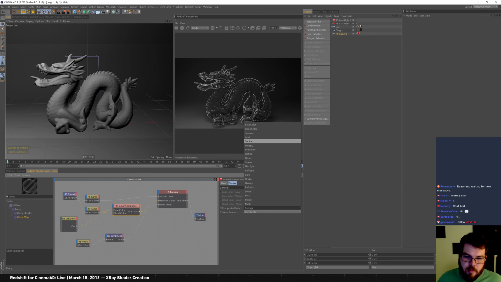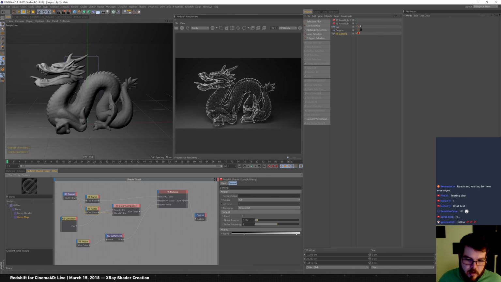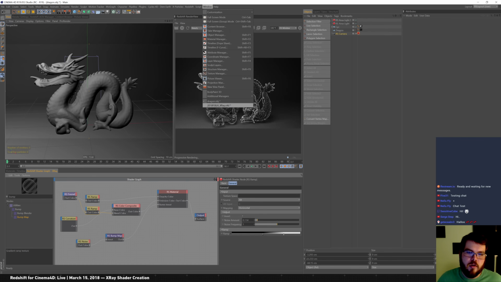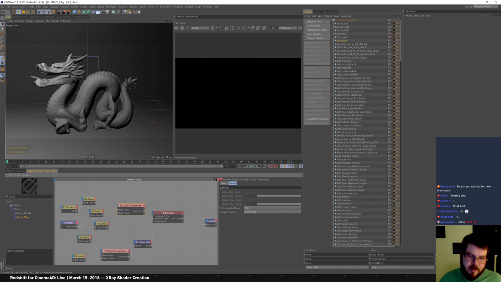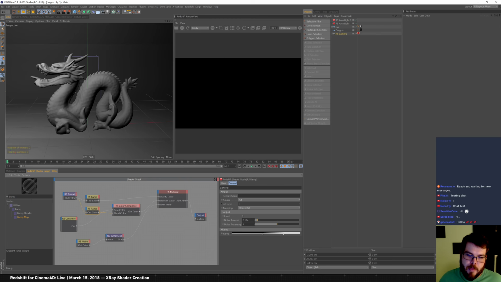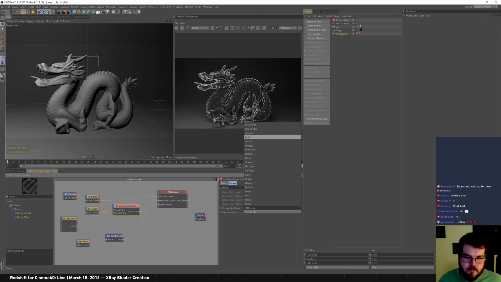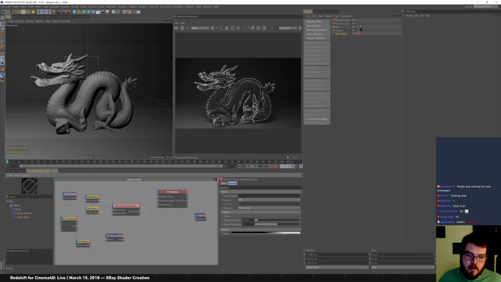All right, so let's see about maybe doing a subtract in here. Difference is starting to look a little bit closer to the other one. Trying not to reference this too much and just make it on the spot. Did it add? It doesn't seem to be giving the same result, Redshift. I guess it does if I spread this out a little bit more. Tighten that up in there.